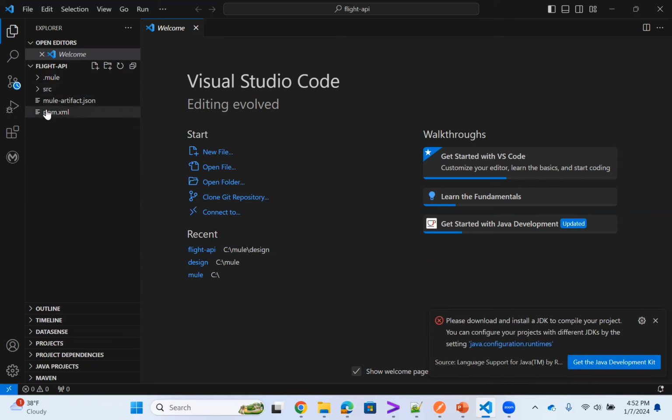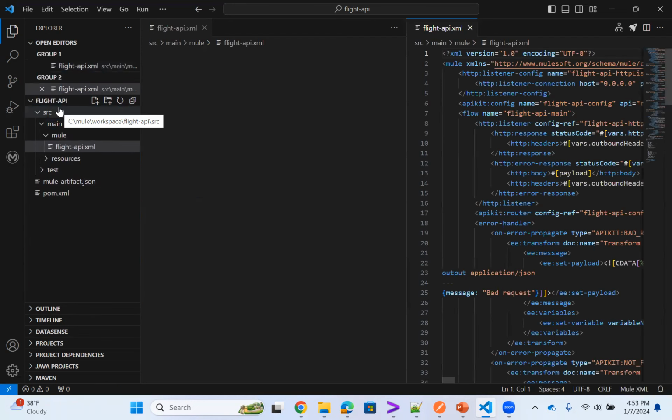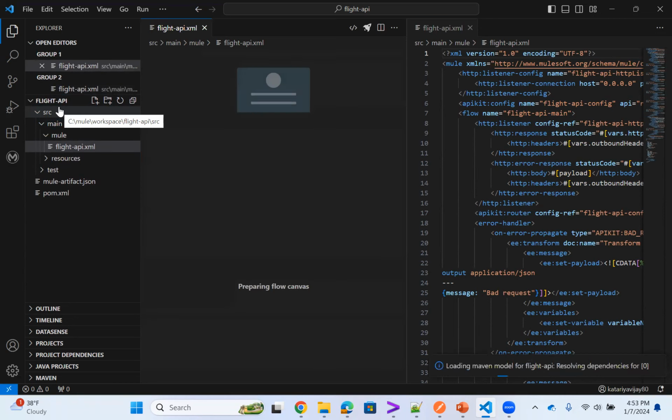It has its src folder and version. It will take some time to create the canvas. Let's open Flight API. It's preparing the Flow Canvas.